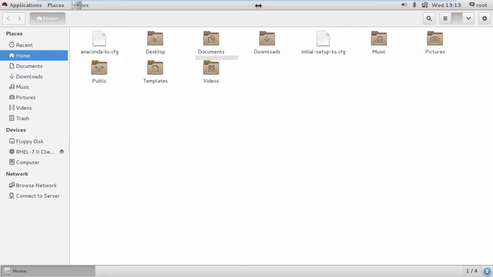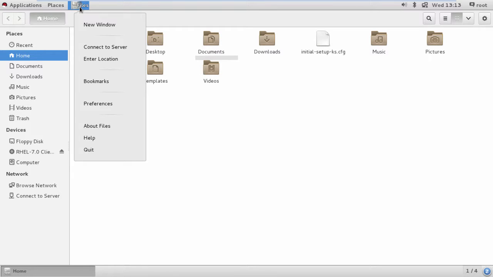So for looking at this particular structure, first we should know what is the structure and where this home directory is located. So for that, we can move in our directory structure by using this file menu. You can see. Now here we have to jump to a location. So we will directly jump to the location by using the enter location option below. So we'll move in enter location. We'll click on this.